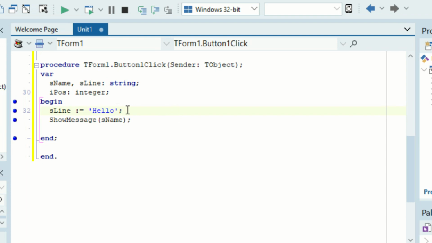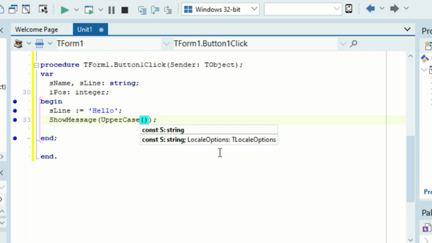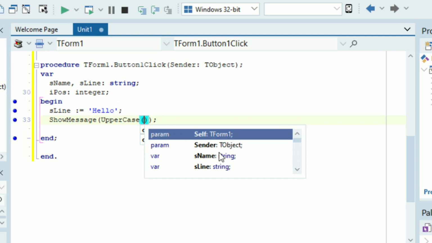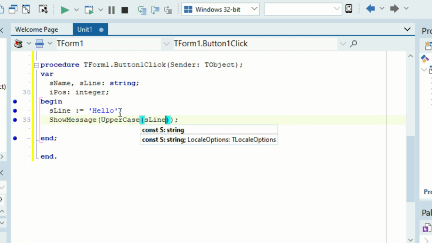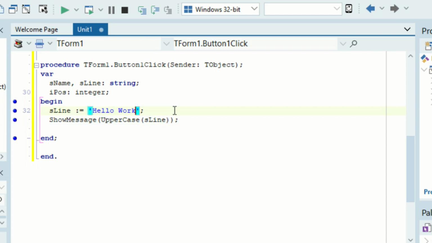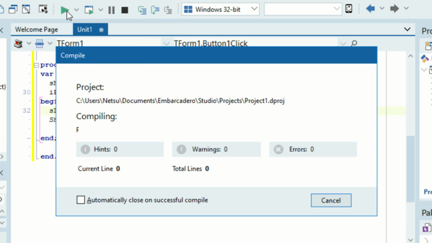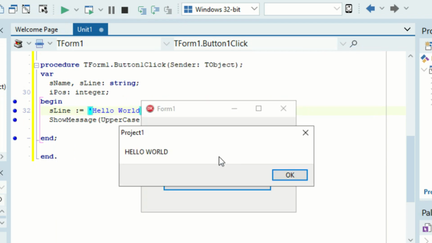And instead of putting it inside a string, let's show you here how it will look if you don't put it inside a string, because it still returns the same thing. So this is called uppercase. As you probably know by now, uppercase turns a word uppercase. It makes all the letters inside of that word uppercase, or inside of that sentence, or inside of the string in general. So we can go S line, then we can go hello, and we can actually add more here. So hello world. Then if we run this, we click the button, it returns hello world, but in all caps.